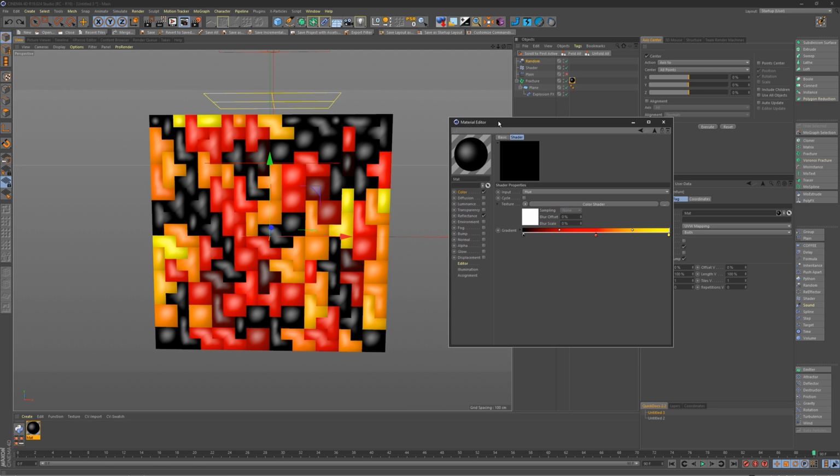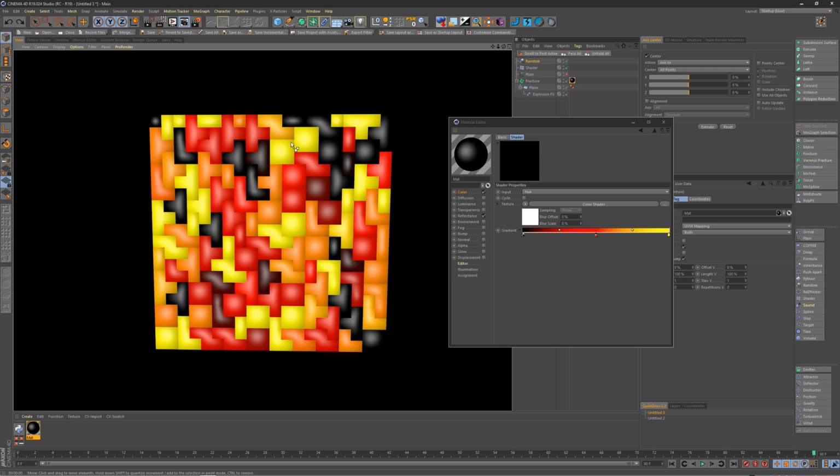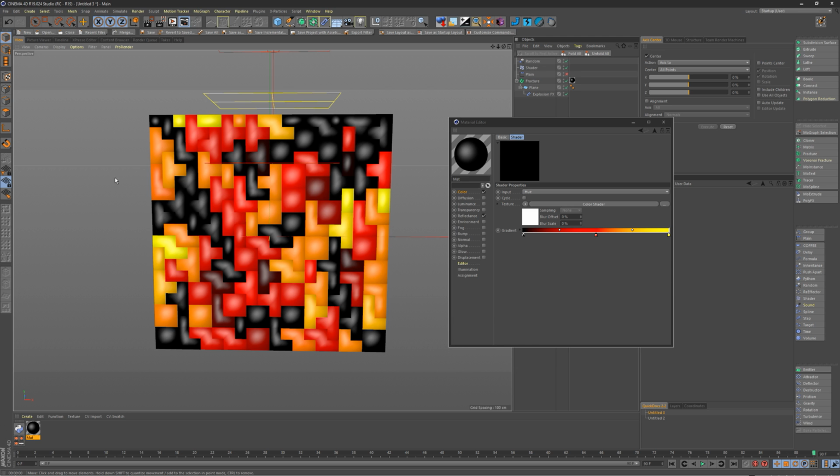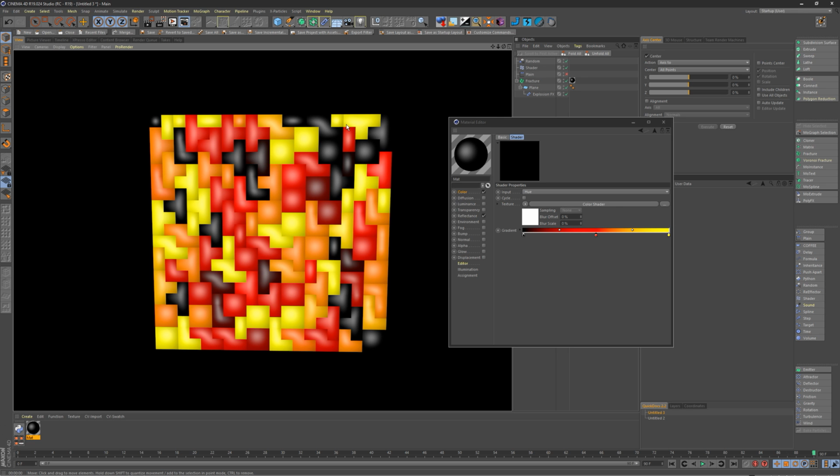But one thing to note, one gotcha here, is that the actual render is different than the viewport display, which is really annoying. You'll see these bricks up here, they're shaded black, but in the render, a couple of them are yellow. Very annoying.